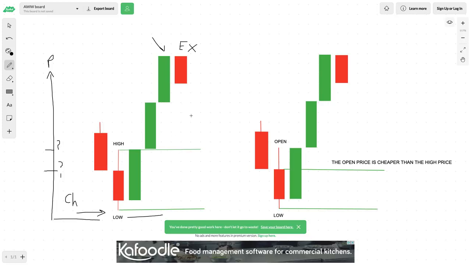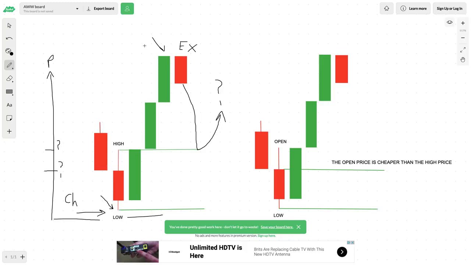So for me, while prices may come down to an area and you may draw your demand zone here and prices may work, was it the best price? Was it the cheapest price you could have got in at? The cheapest price is obviously going to be at the absolute low. And this is proof of value. It's proven to be an absolute bargain area. Up here isn't necessarily the best price. It's a cheap price compared to if you're looking at what is expensive.